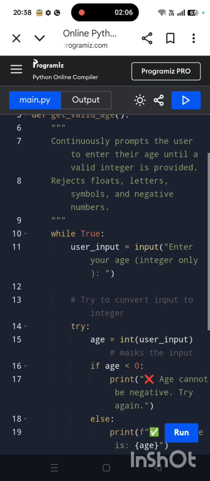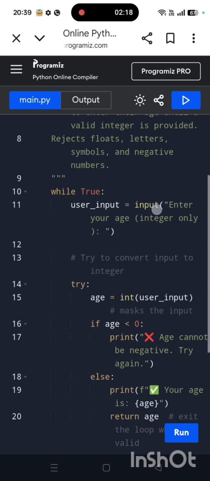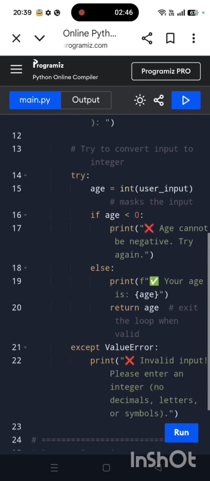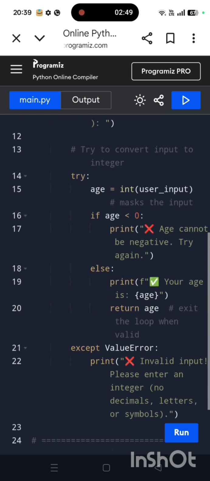Now user_input is the variable in which I will ask my user to enter the age. Here I have not masked input with any data type, and by default, as you all know, input is of string data type. I have written it outside of try. Now inside try, I try everything. I can write a string, a floating number, anything. It is the duty of except to handle that error and let the user know what exactly he or she has to enter.